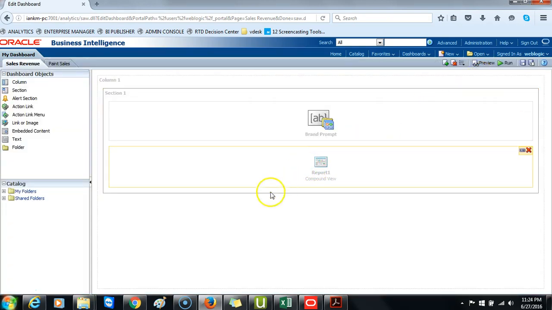Add a new column to the left of column 1, and then navigate to the Paint Reports folder and select the Market by Region Analysis and drag it to the new column that you've just added.